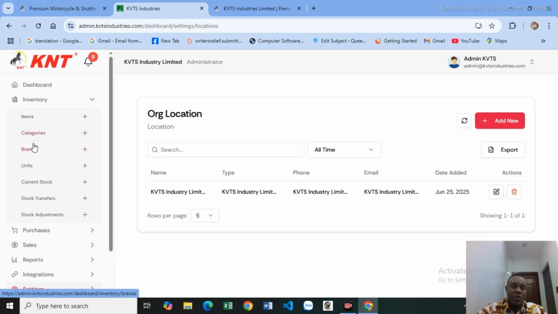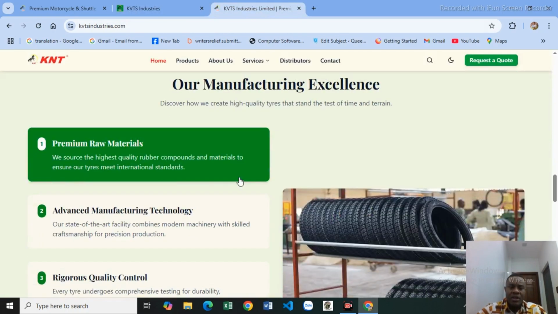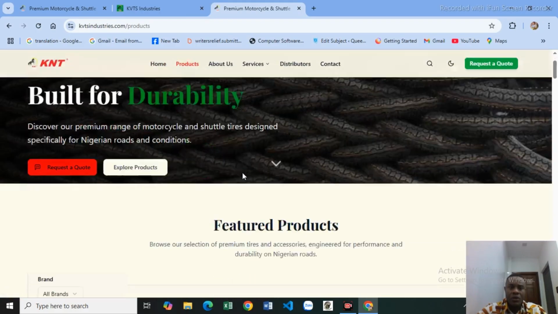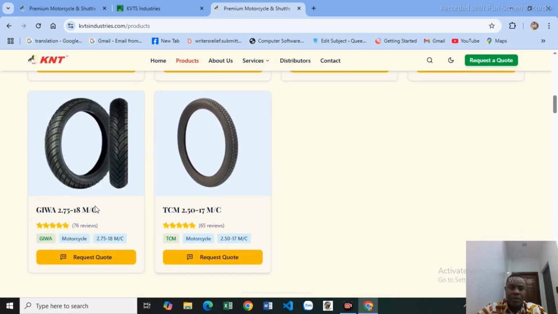So now I'm going to add the categories first, before I add the others. In the categories, let me use the categories provided here. Products. Good. So here we can see they have KNT, TCM, GIWA.